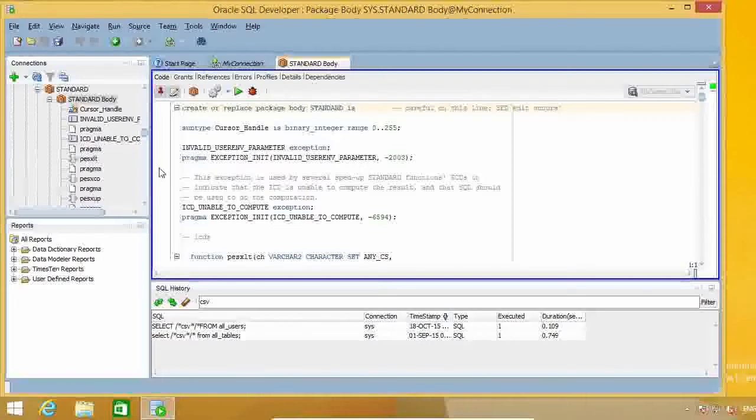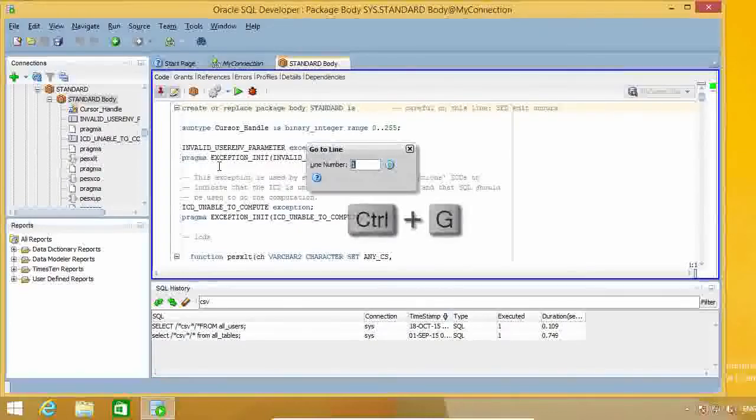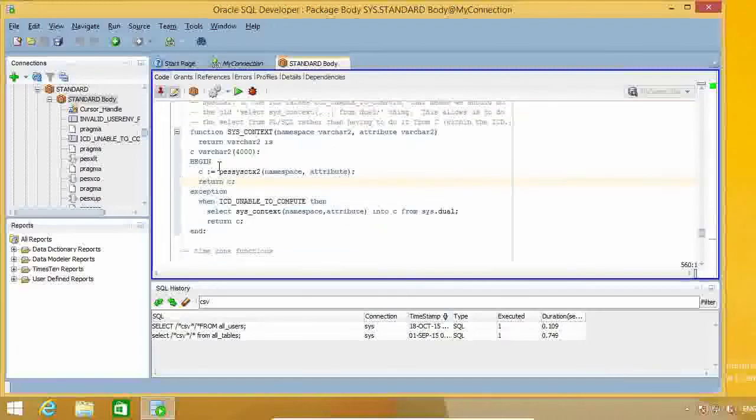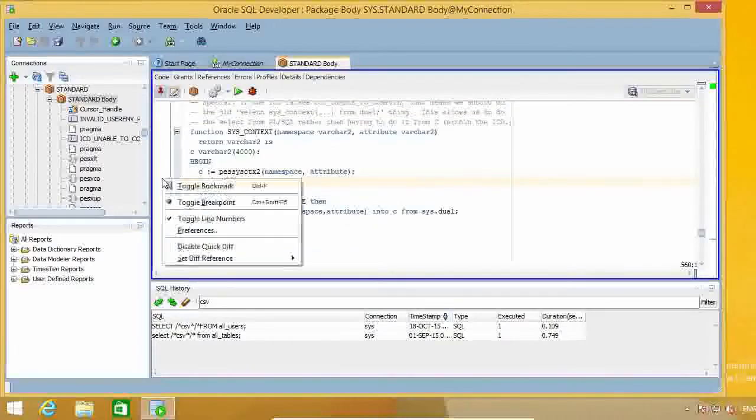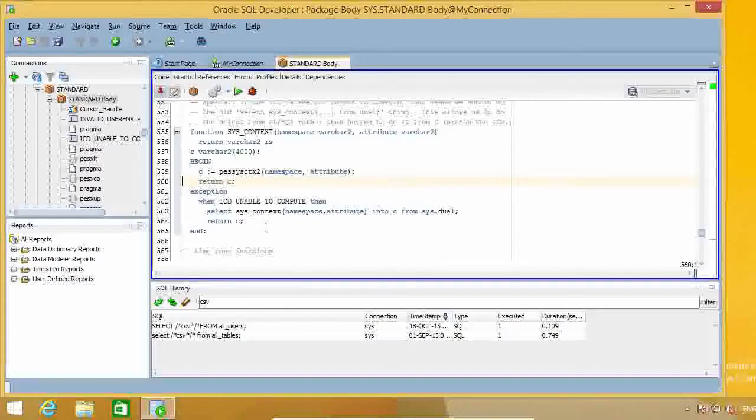You may also remember that we can use the line gutter to see line numbers. But even if you have not set it to display line numbers, you can go to a specific line by pressing Ctrl G. This can be particularly useful when you are working with a very large script or have your editor full with lots of commands you have been running during your current session.